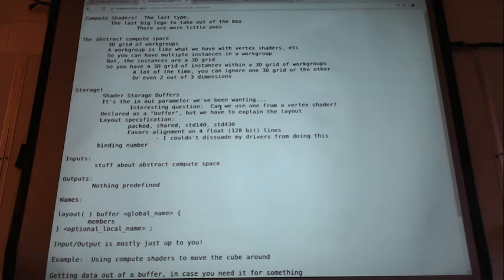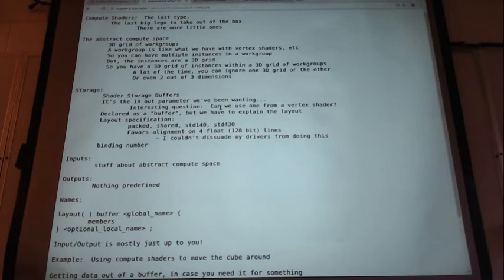Is that a good thing? Well, if your computation can be visualized as a 3D grid of tasks that each require a 3D grid of instances, then it's absolutely perfect. If your computation is somewhat less complicated than that, it still works pretty well. You can either ignore 1 3D grid or the other. You can define it and say, okay, there's just 1 work group, but it has instances in this 3D grid. Or you can say we've got a 3D grid of work groups that have exactly 1 instance each. Either way is fine. And then you can actually ignore some of the dimensions.